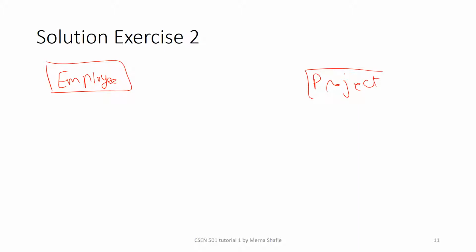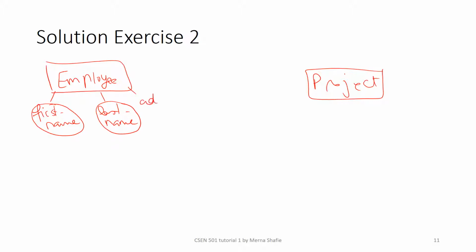طيب let us start drawing كده this part. We have what type of entities do we have? We have the entity employee, so we need to draw a square نحط جواه employee. وعندنا ايه كمان؟ عندنا project. طيب الامبلوي كان عنده ايه؟ كان عنده first و last name. So this is an attribute. و last underscore name is another attribute.